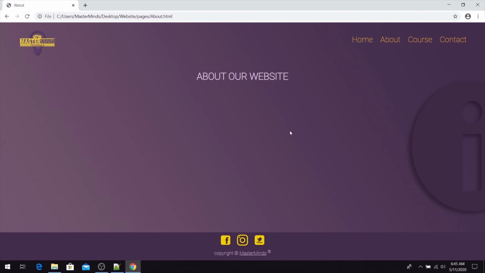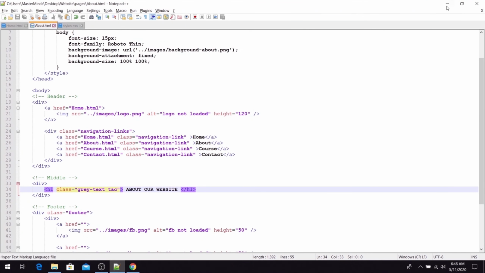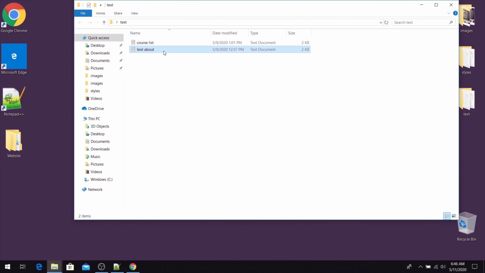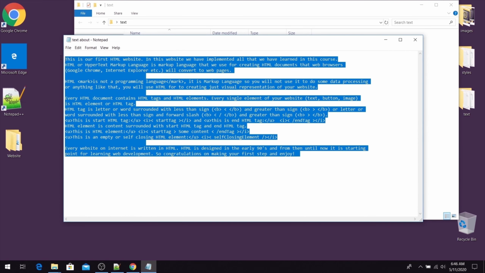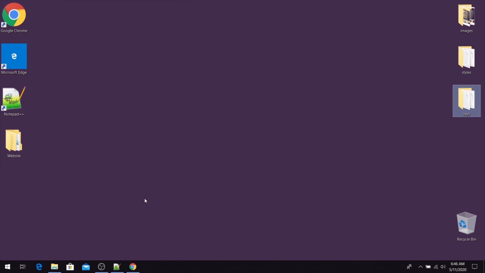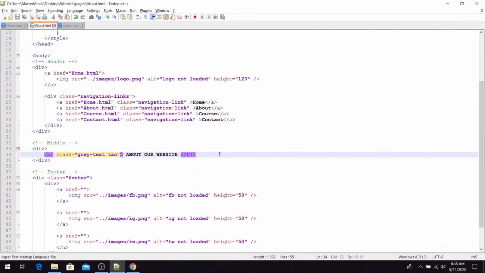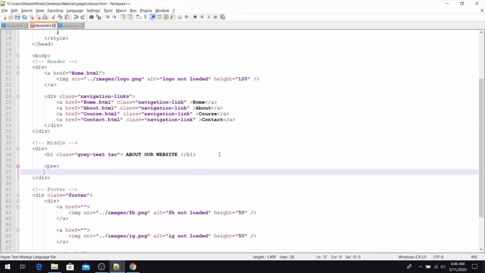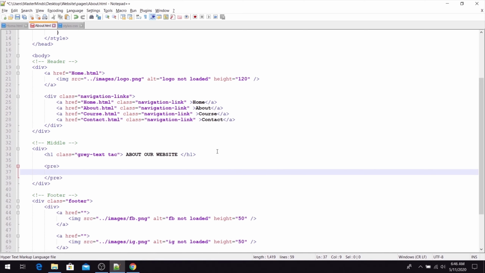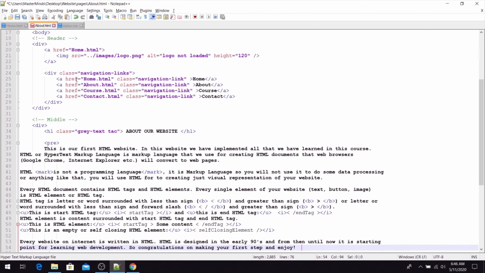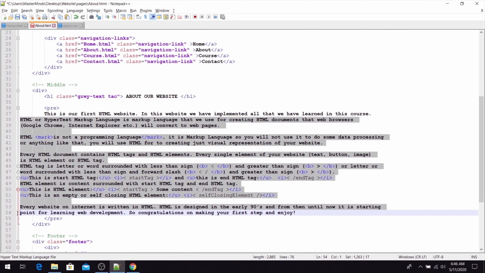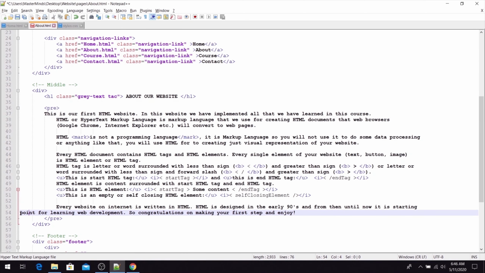Now let's create that other text for about page. As I said in start of this lesson, I already prepared that text. This is the one. So I will copy it. And now, below our heading element, let's define pre HTML element. So that is the element that will follow original text structure that we have. So let's paste our text here. We can align our text a little bit. Okay, we missed this one and this one also.